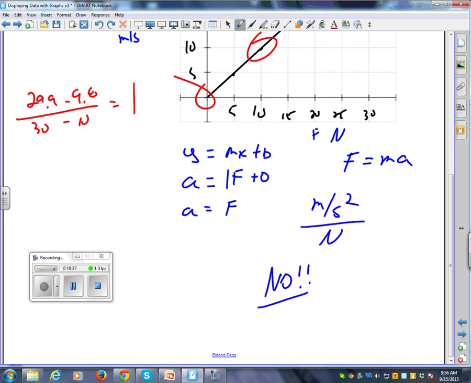Okay, here's what I want you to do. If you have a laptop in front of you and you have Excel started, I want you to type this data into it. It's number 3. Can you do that? Type in the data from number 3, and I'm going to come around. I'm going to show you how to make a graph real quick, and then I'm going to probably review it all again tomorrow. If you haven't logged in yet, put force on the left-hand side, and then acceleration. Type the numbers in so you can create a graph. Develop those, and we're done.